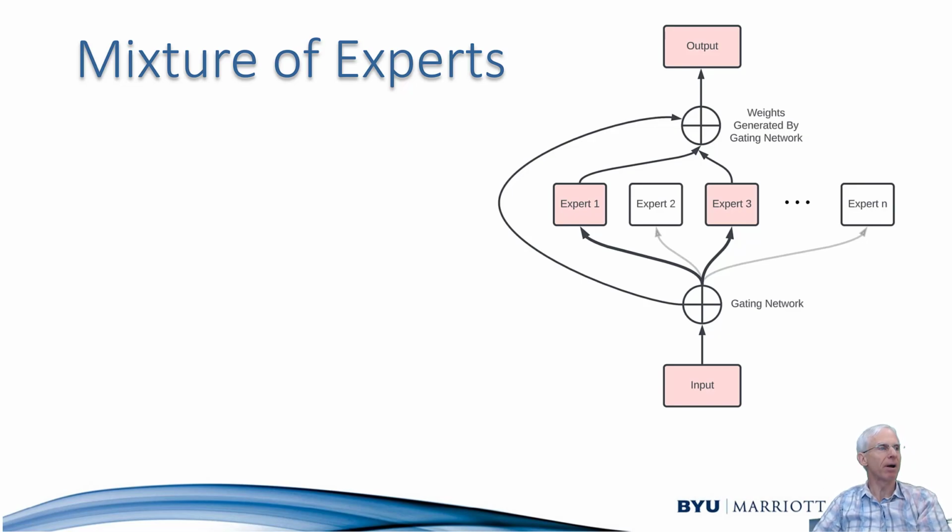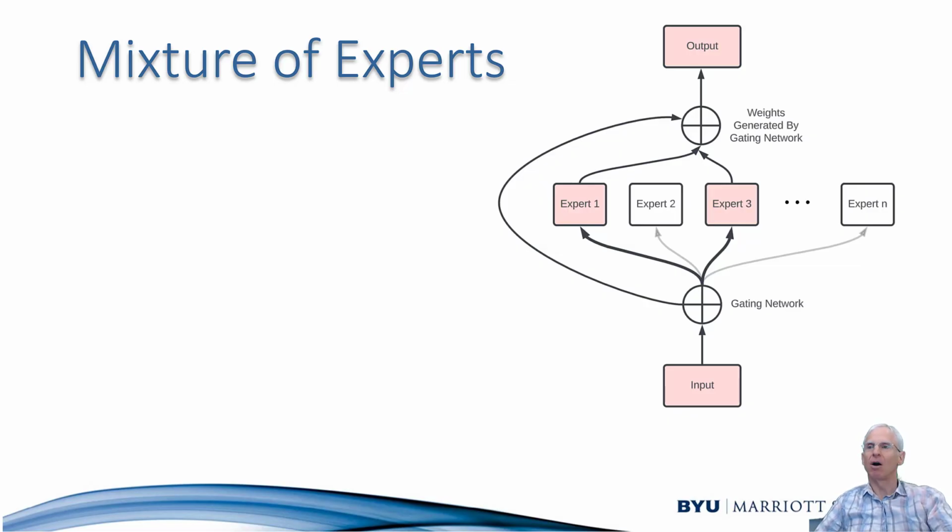So if I ask a prompt like, hey, tell me the history of pickleball, it might pick the sports model, which could be expert 1, and the history model, which is expert 3. And it doesn't even pass it through the literature model because that's not relevant to this one. So what it does is it then passes it through the models to predict the ultimate token that you generate. And then the gating network, which is kind of the boss here, would then weight the outputs of the experts based on which is most relevant.